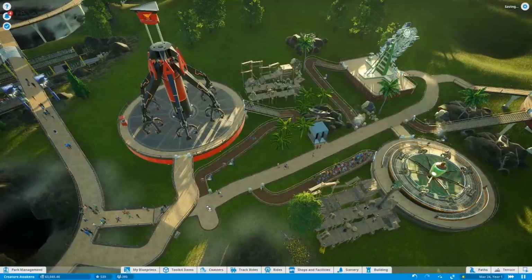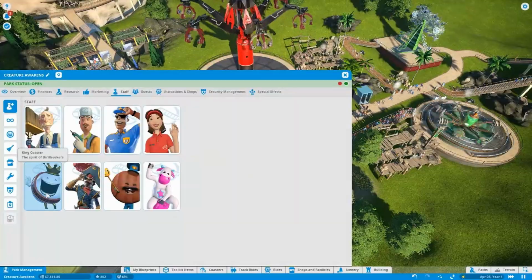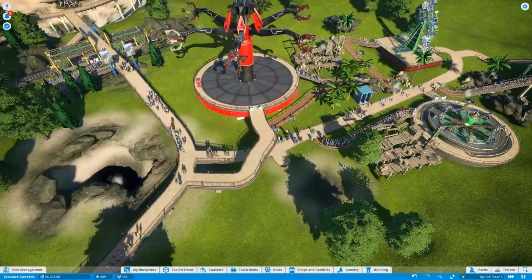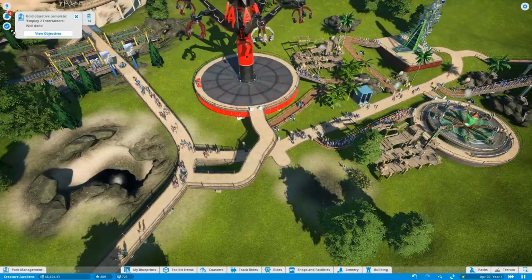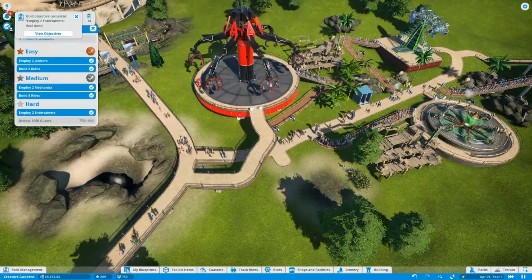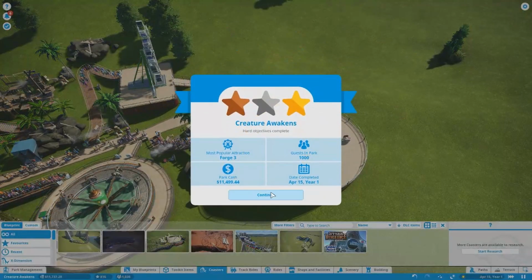Wait a second, Mr. Mechanic. We've got our silver objective. We're going to hire 2 Captain Lockjaws, because why not? And now we quite simply just wait for people to show up. Beautiful. Absolutely beautiful.